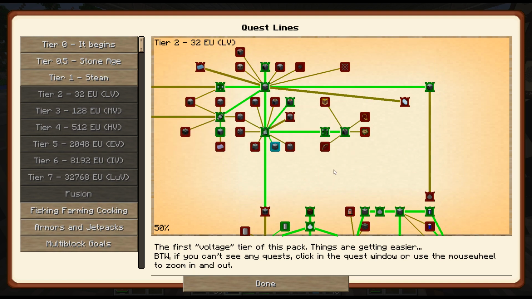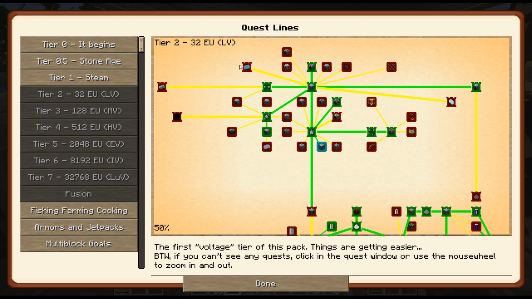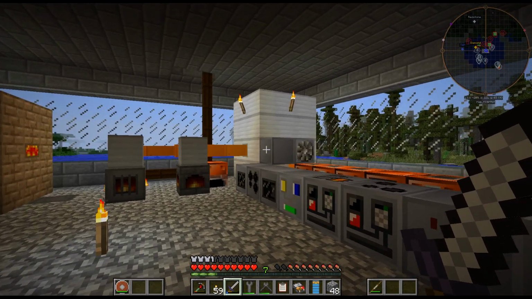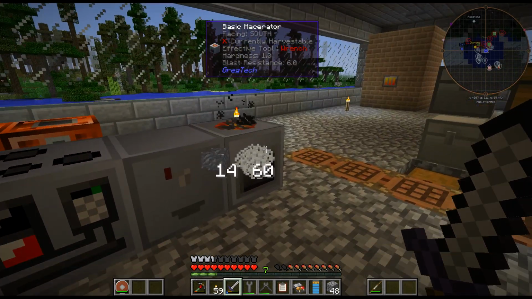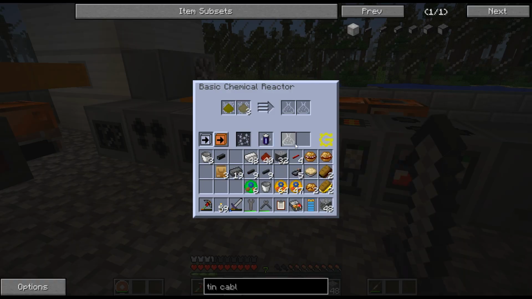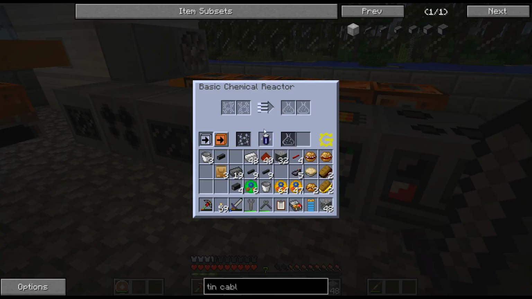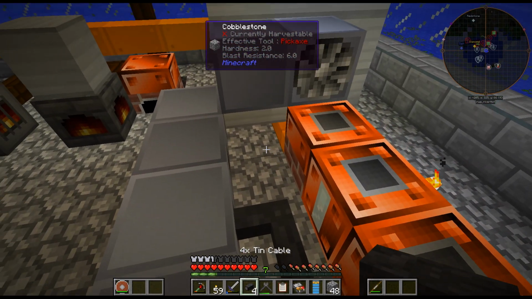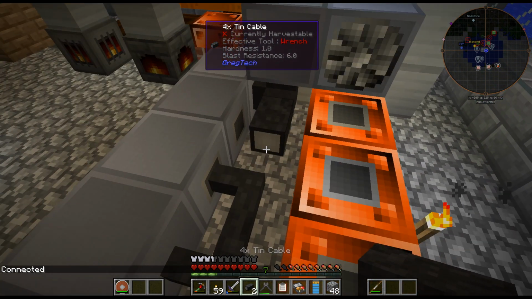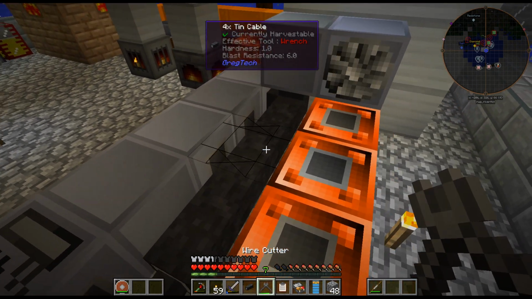Alright. Alright, so the compressor is another one that's required. And then obviously the blast furnaces. But now that I have... Okay, now that I'm thinking about it, where am I going to put this blast furnace? That's something to think about. Guess I didn't need to smelt that all down. But anyway, so here is the 4x 10 cables. I guess we'll break these as well.